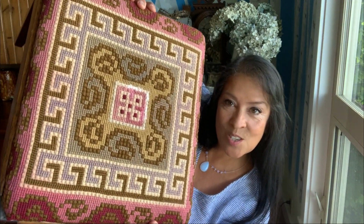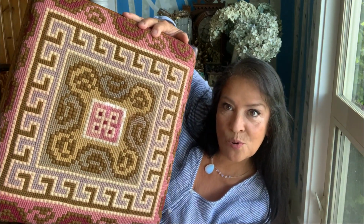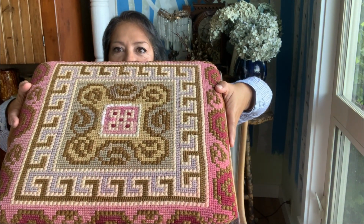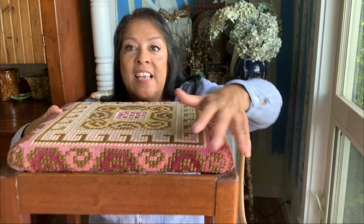Look at that. So that was only $1, and it's this hooked rug in this beautiful pattern with the Greek key and all the beautiful purples and dark pinks, and the bench is in fabulous shape. The one thing, I didn't have the heart to cut into the fabric, so it does stick up a tiny little bit. So I stapled it just as it was. It was the perfect size, and it turned out adorable. So I'm gonna take it to the store and I will price it at $85.